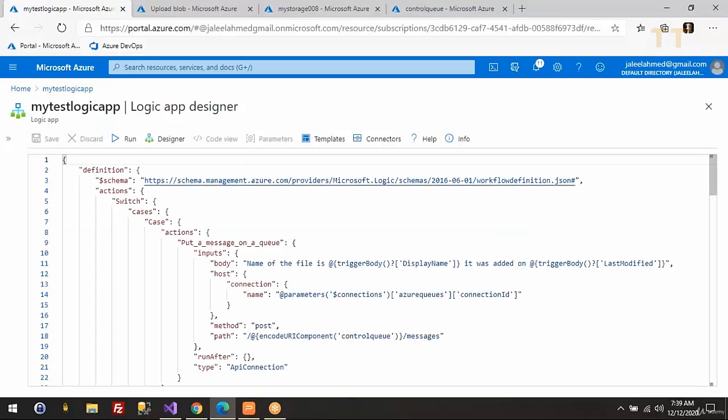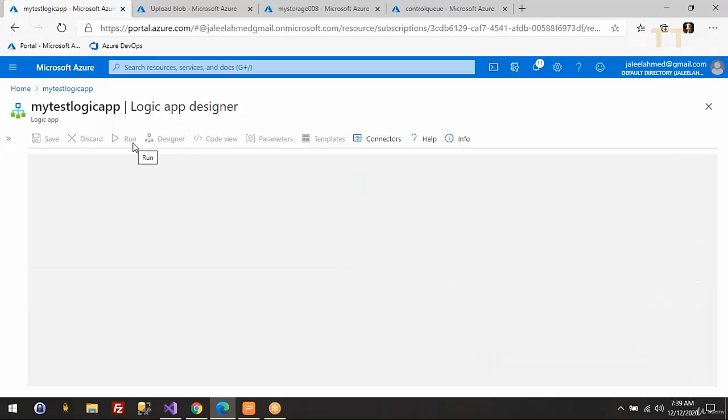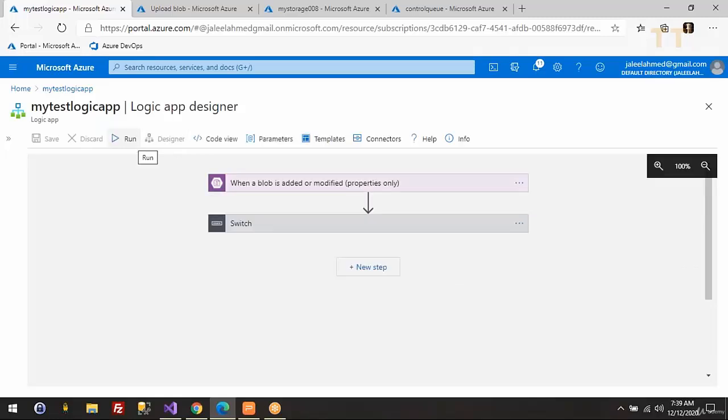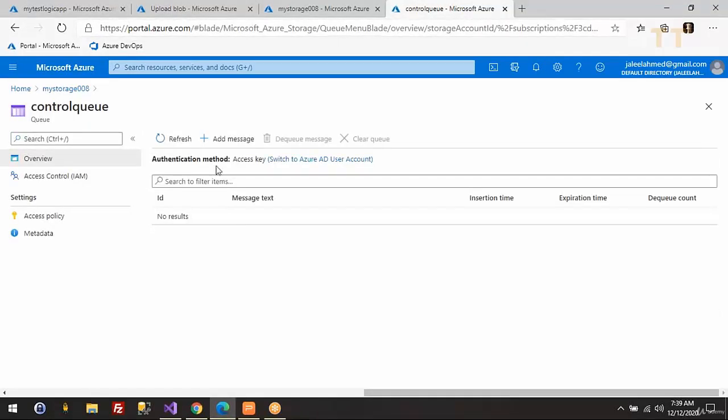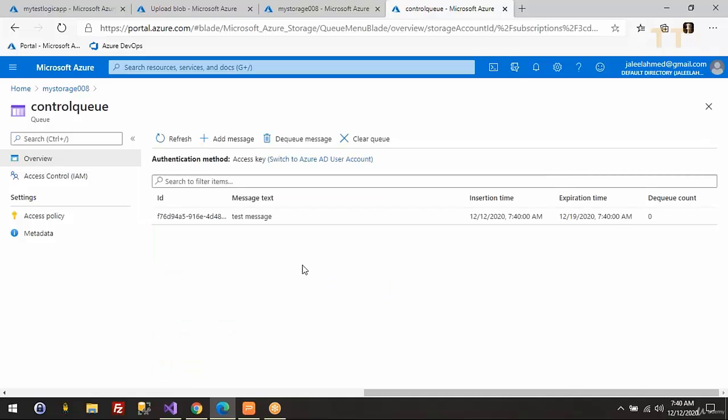For your storage, for your containers and blobs, the metadata is JSON. The data you're storing in Azure Table is JSON. Queues also. Messages you can add as normal messages also, but when we were posting an order, we were actually sending JSON there. So in queues you can have plain messages as well. You just go to a queue, add a message, so I can add a normal text message also. It doesn't have to be JSON here. It can be just normal text messages, but in this we can add a JSON message also.